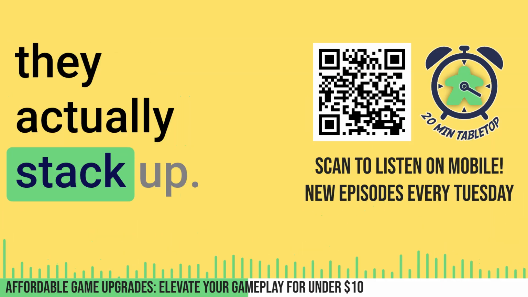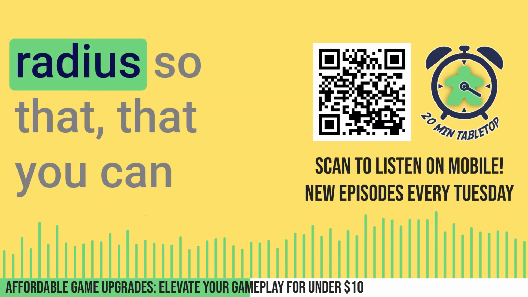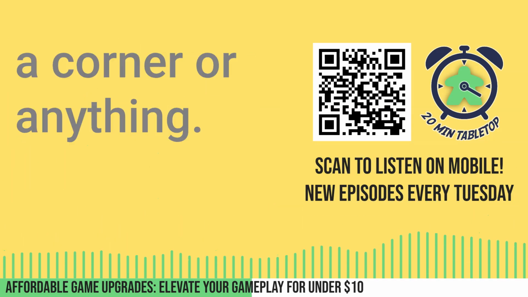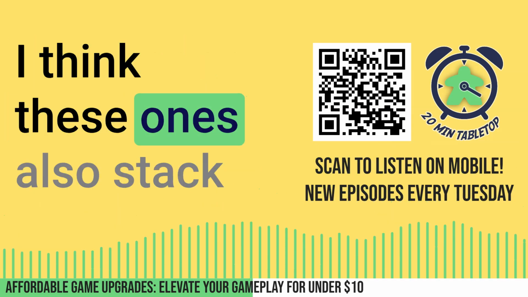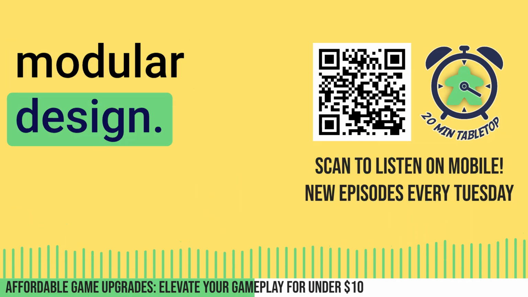They actually stack up, you can store your components, the bottom of them has a kind of radius so that you can really easily take the tokens out. They don't get stuck in a corner or anything. I think these ones also stack together to make little card holders, so it's a really clever modular design.